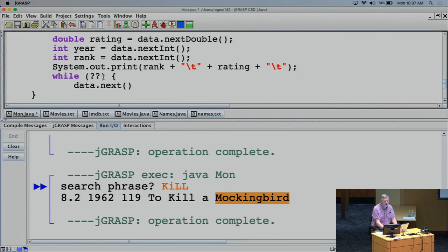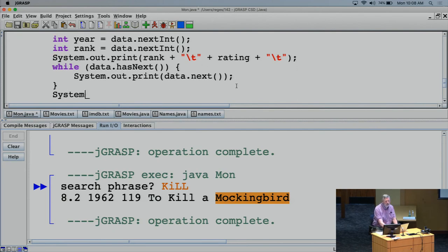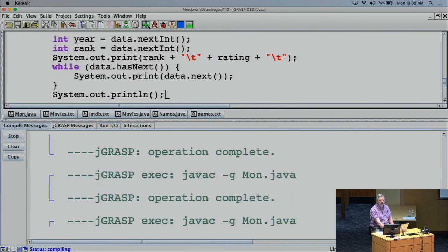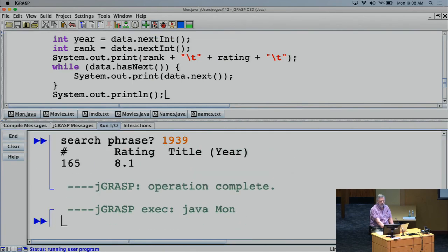So how about if we do our classic thing, while data.hasNext? While there's another token left to read, we want to do a call on data.next. We could store it in a variable, but it's not that hard to know what we're supposed to do with it. We're just supposed to print it. Let me do it in the simple way first, and I think you guys are going to realize what's wrong with this. But we'll get there. Let's go ahead and compile and run this version.